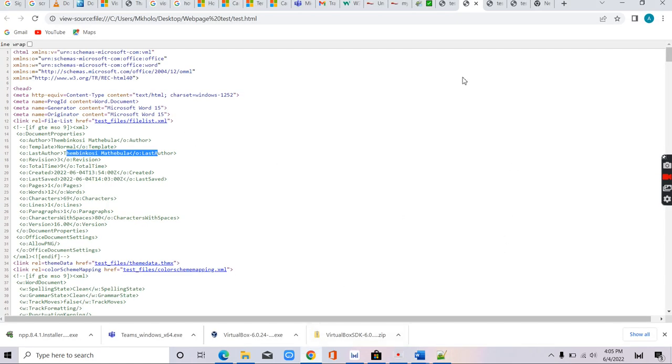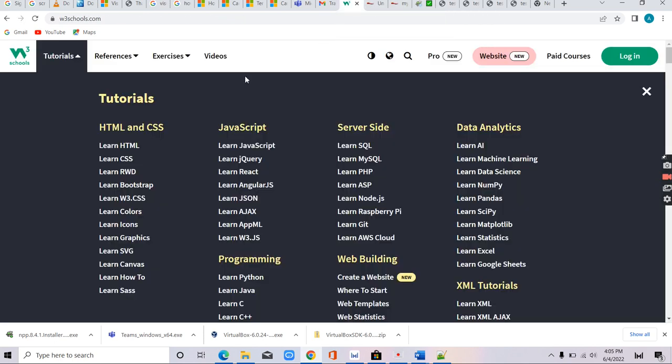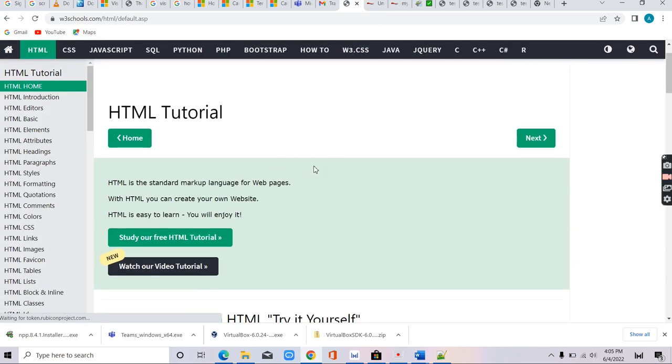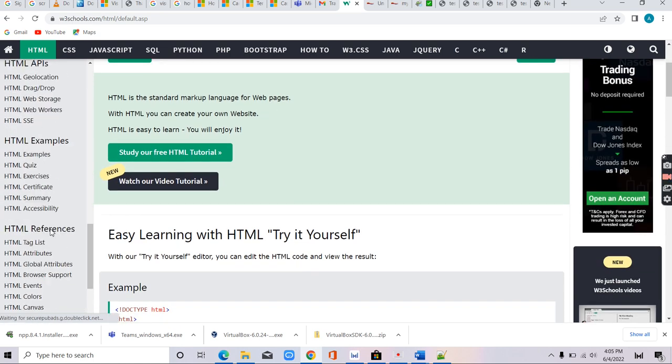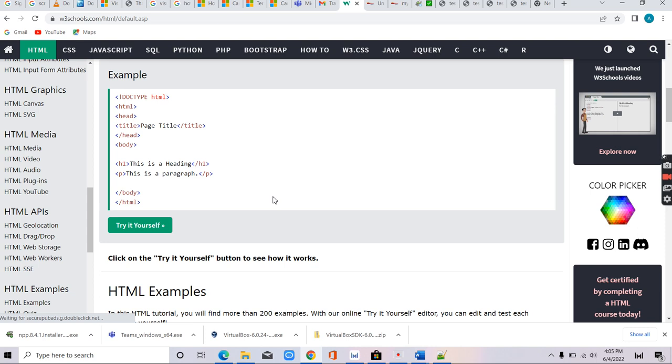So now we're going to go back to our W3 school. Here, then we're going to click on HTML. Now you land here, you see here there's home, introduction, editor, basic. You can play around with some of the stuff here, forms and everything, just to see how it works, how you code them and stuff. Now, once you follow the structure of the textbook, each chapter has a piece of code that you can copy and try out. You must do that, but you must download this application, Notepad++.